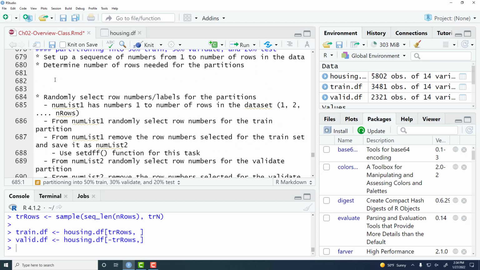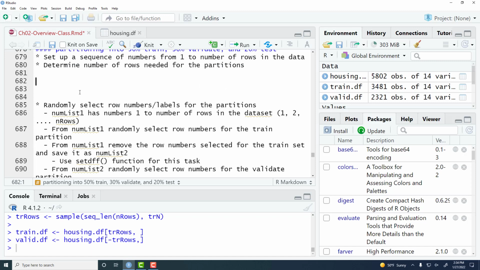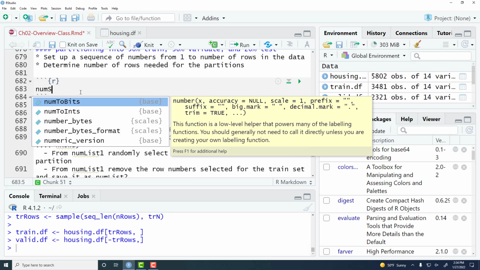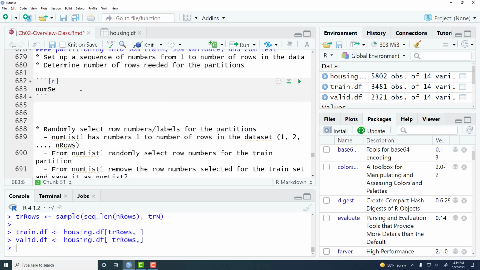Since we have to do 3 sets, let's create a num list 1, which is our seq length n rows.